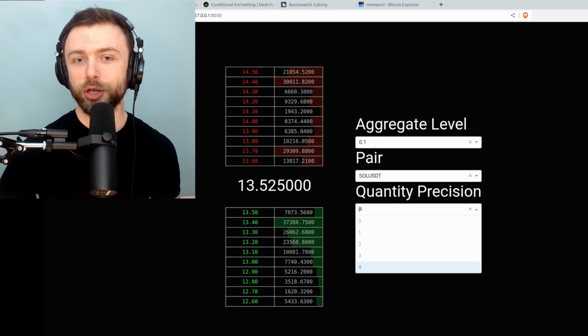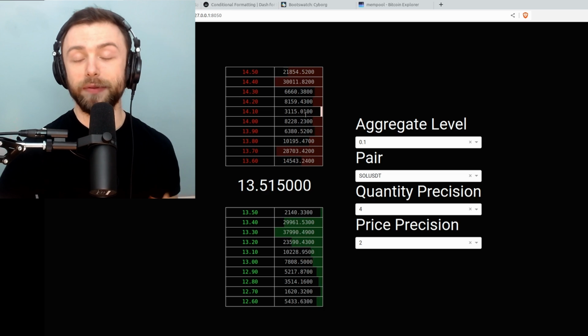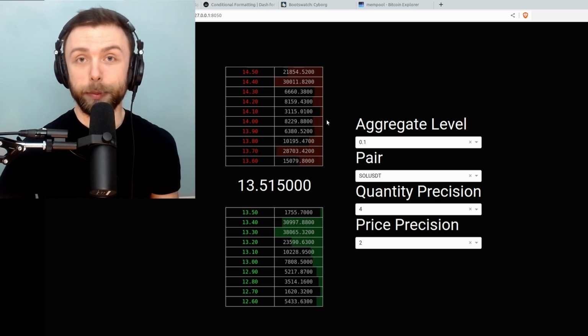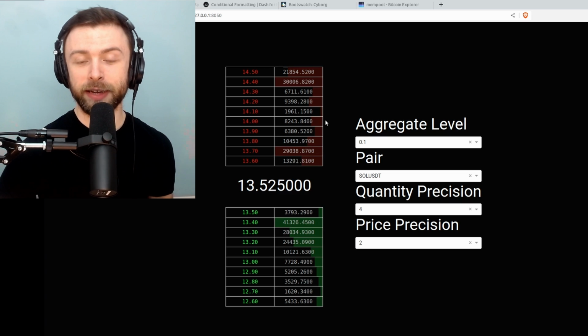But once you've built this project, you'll have the confidence to take on much more advanced projects in Plotly and be able to customize it for yourself and your own needs in your own trading dashboard. You can update the Orderbook much more frequently than we are here, but we're limited by the rate limit on the Binance API. So if you have a different data source, you can update this pretty much near real time, maybe every 300-400 milliseconds.